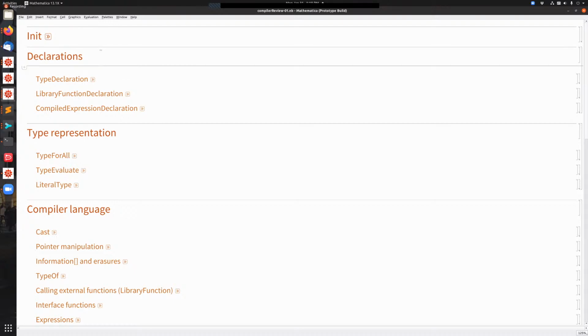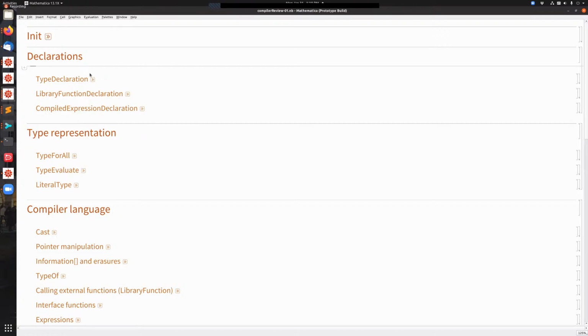Sure. So there are a couple different categories of new things. So there's declarations, which are things like, before you compile the program, you declare a bunch of functions or you declare some types or things like that. Then there's some stuff about how types themselves are represented, which often show up inside of the declarations. And then there's stuff about the functions that live in the actual compiled code itself. You mean compilable code itself? Compilable code, yes.